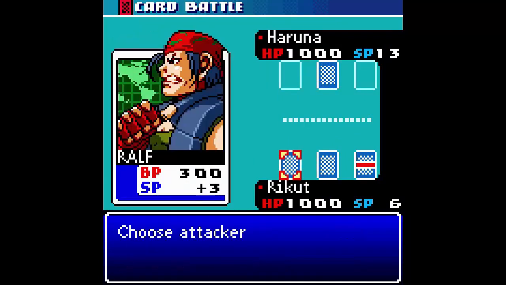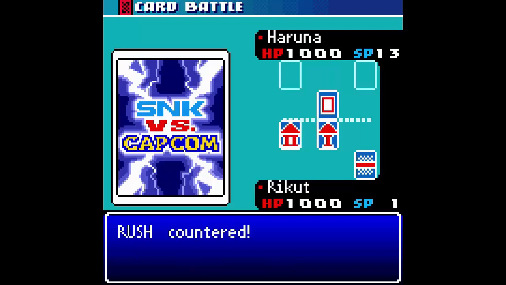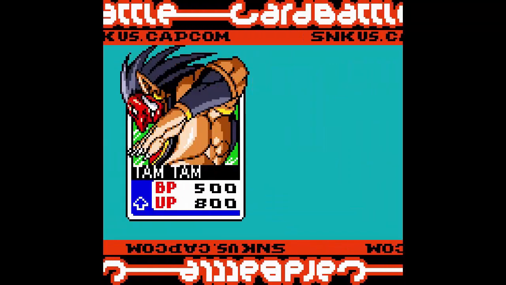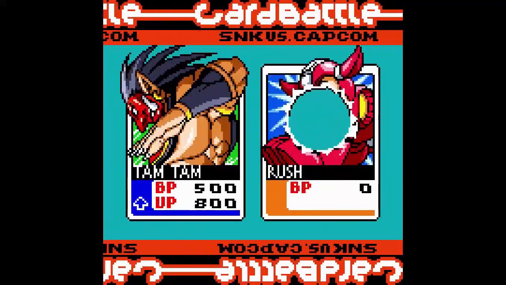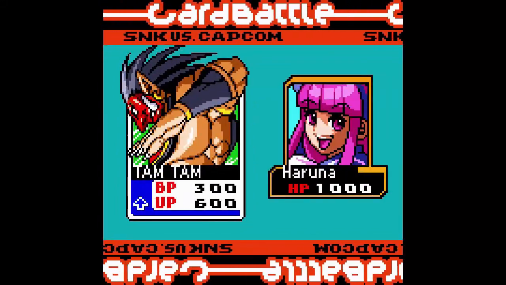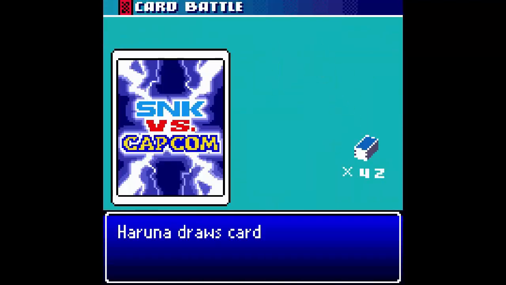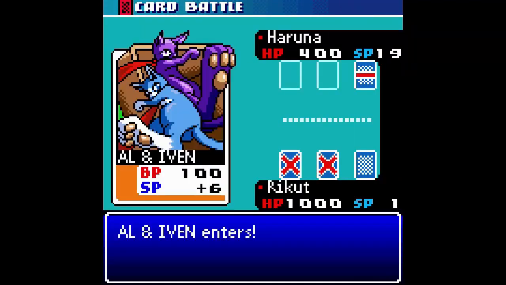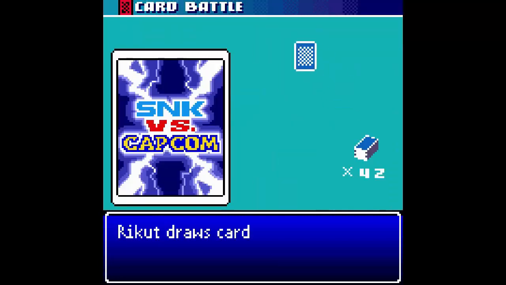Okay. 500, 200. But you'll get a 300 on that. That might be okay. Unite attack's still there. Fight the dog. 600, okay. Getting there. Alan Ivan. SP plus 6. Yeah, that's a new one. That's Tessa's Cats from Warzord.